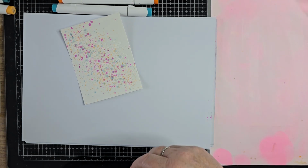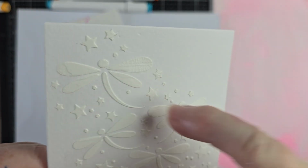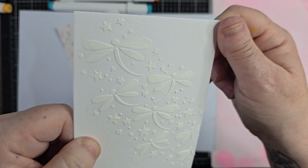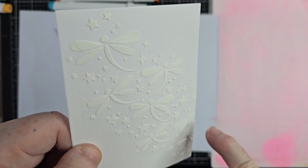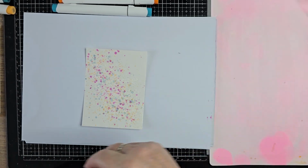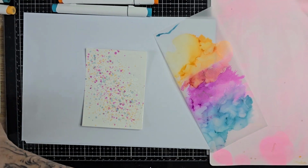So I'll tell you what, while this is still cracking. Oh yeah, it started. Look, here we go. Can you see that? Don't you just love it? It's magic. It started down here. A few more minutes and that'll be done. So while that's doing that, we'll take this and put it through the dye machine with the dyes.